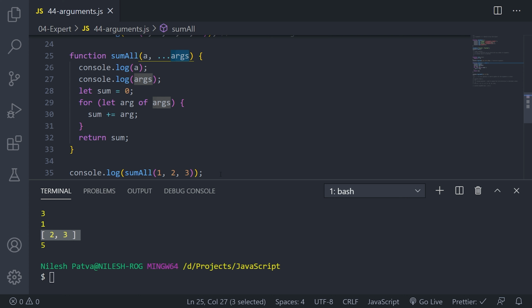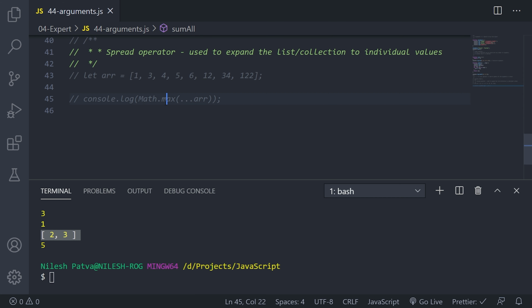And when you use three dots in a function call, as we are calling this Math max method with the three dots, then it is known as the spread operator. So that is the main difference between rest and spread operator and the arguments object available to functions. And do remember that arrow functions don't have any arguments object. So that is the main difference between rest, spread and arguments.